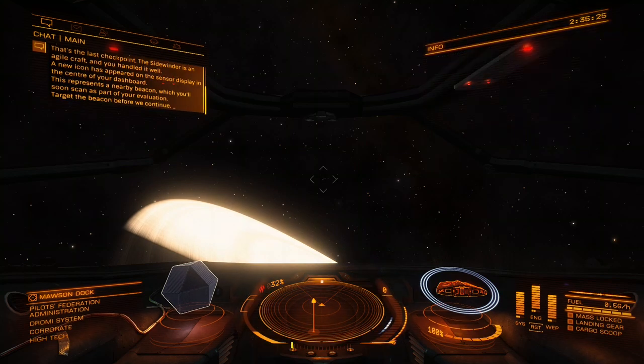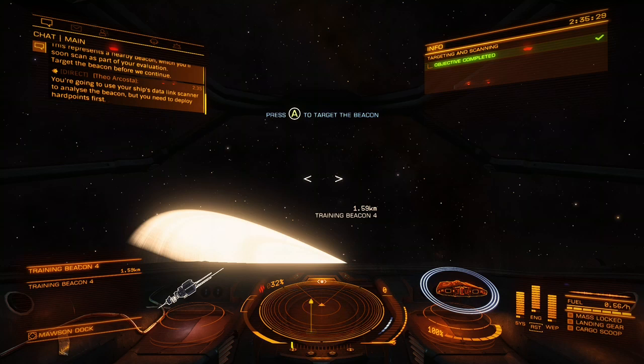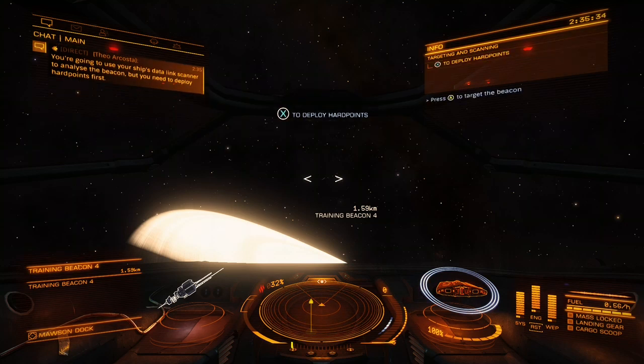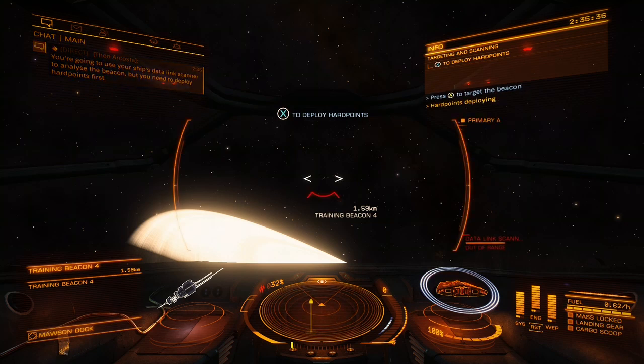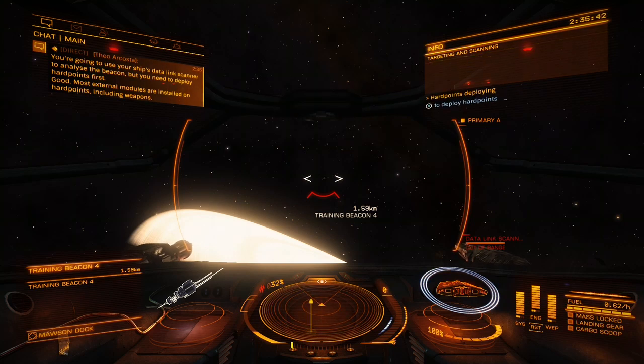Target the beacon before we continue. You're going to use your ship's data link scanner to analyze the beacon, but you need to deploy hardpoints first. Good. Most external modules are installed on hardpoints, including weapons. Control is back with you.